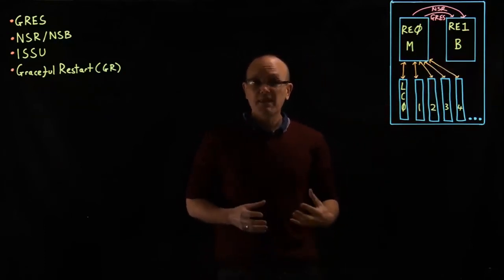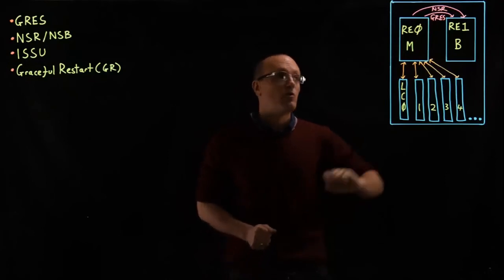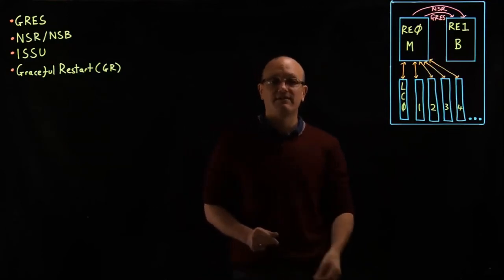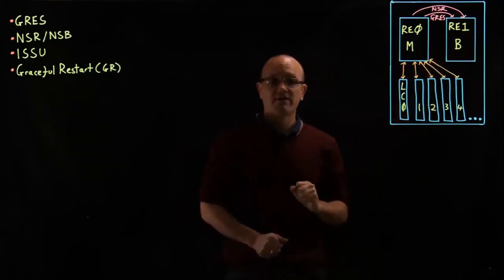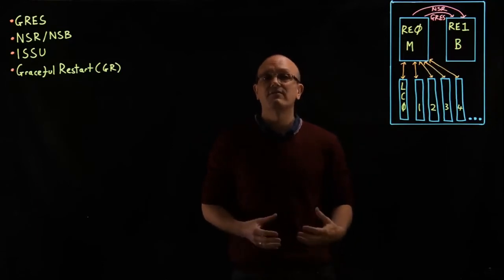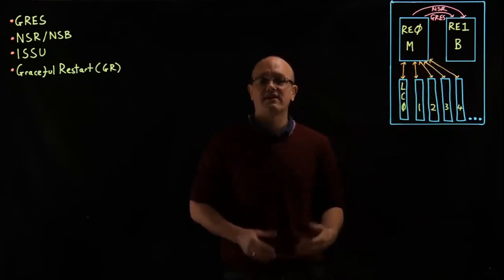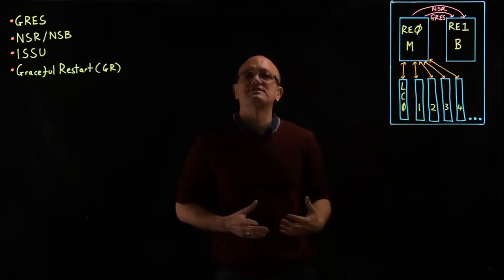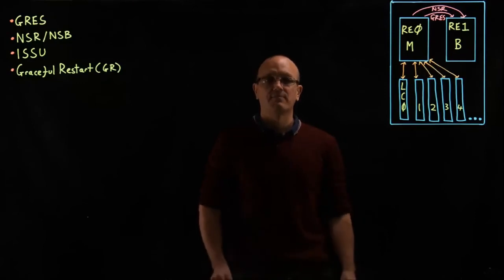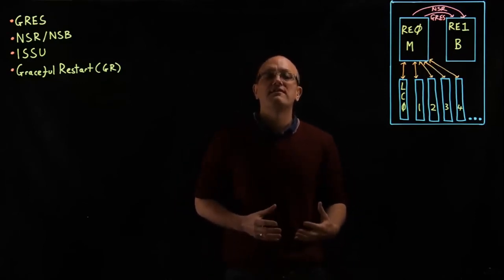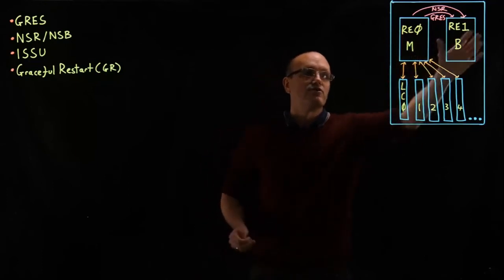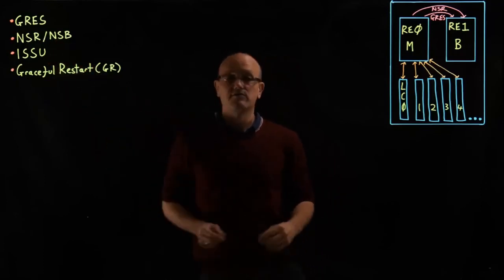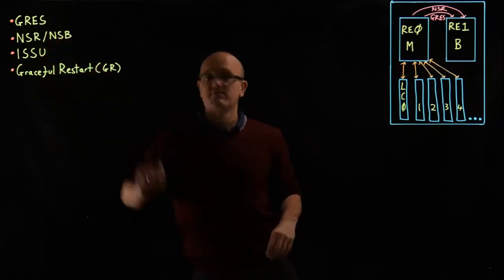So now, if the master routing engine fails, we no longer have to reset control plane adjacencies. We no longer have to repopulate our forwarding tables on our new master. So this is now reducing the downtime on the device to potentially the sub-second level, again dependent on the loading of our control plane and the precise protocol mix that we have in our control plane. So obviously this is a much more beneficial scenario than just having the two routing engines alone. And this is using NSR or NSB in conjunction with GRES.